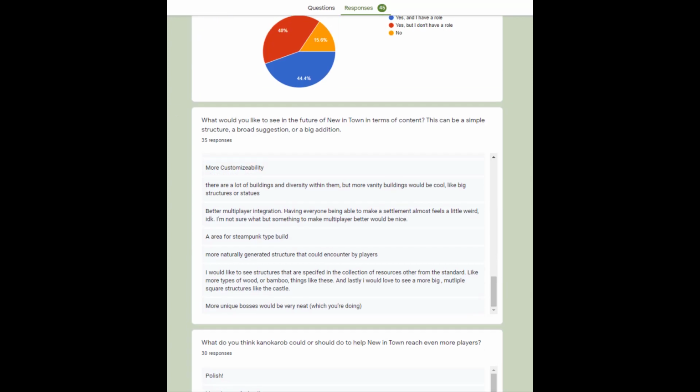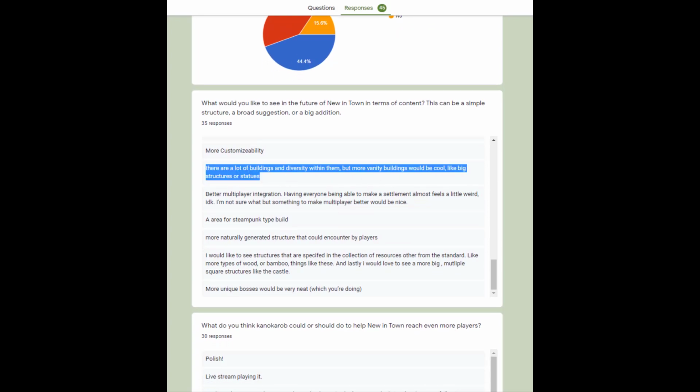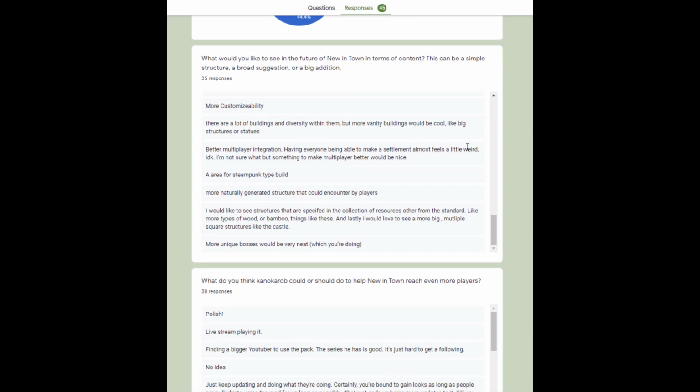Anyway, going too far. A lot of buildings and diversity within them, but more vanity buildings would be cool, like big structures or statues. So we're working on big structures, not so much on statues. I don't know that they have a place with New in Town. There's some custom structure packs that have statues. I definitely recommend you check them out.